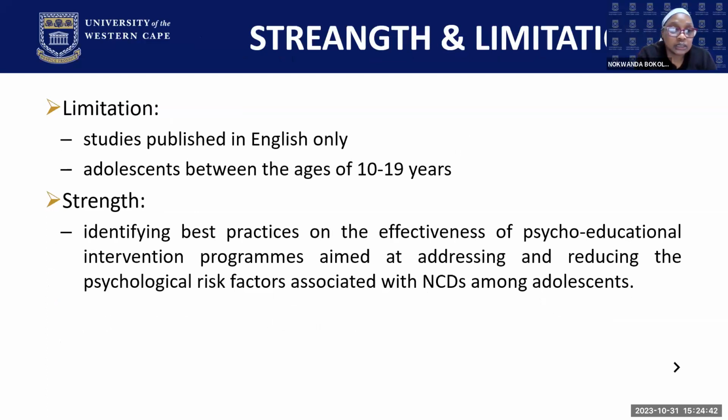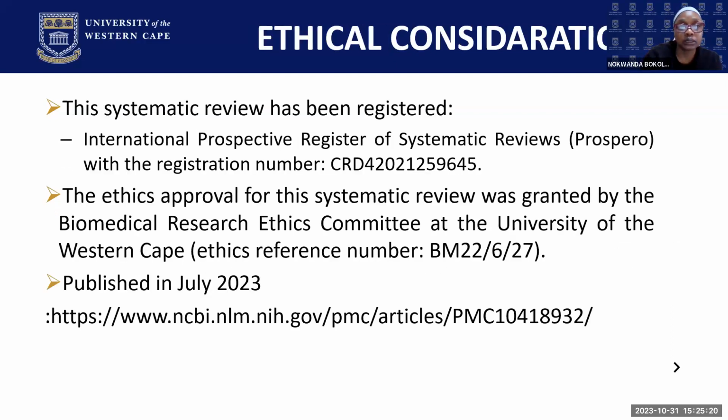Strengths and limitations. The limitations will be studies published in English only, and adolescents between ages of 10 and 19. Therefore, that will limit chances of studies on childhood and also exclude the adult. The strength of the study was identifying best practices on the effectiveness of psychoeducational intervention programs aimed at addressing and reducing the psychological risk factors associated with NCDs among adolescents.